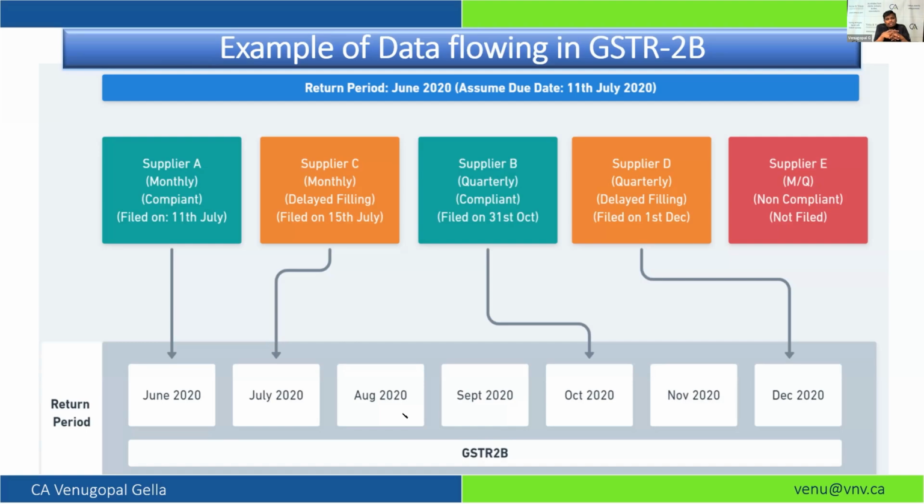The point that comes up is, how long do I have to carry on doing this reconciliation? My answer to this is you need to rely upon software. Today, the software is intelligent enough to take the data from books of accounts automatically and from the portal automatically. In fact, it would be a futile exercise if you are doing a reconciliation every month and then waiting to take a credit post reconciliation.